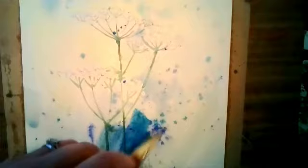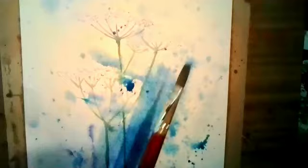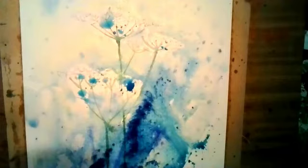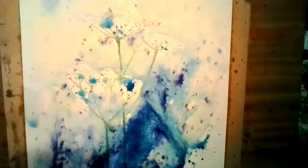So I'm picking up some cobalt turquoise light, and some winsor blue green shade, and I'm going to start to go really bright with these colours, in the hope that you can start to see what I'm doing. At the bottom, I'm picking up some purple, so it's looking almost indigo and very dark blue in an attempt to get some of this texture going on.